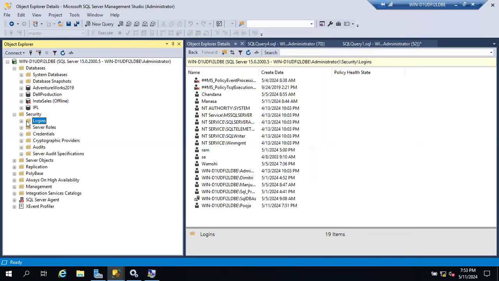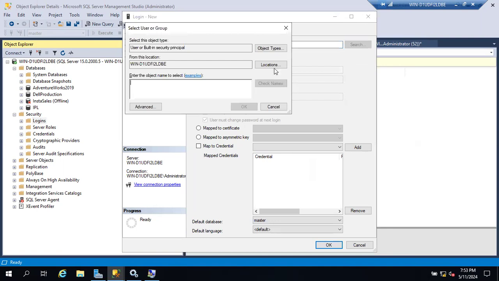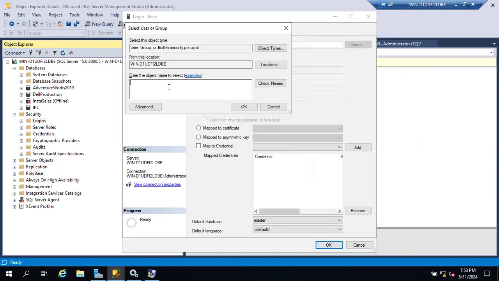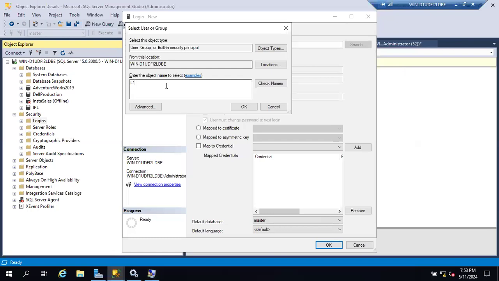If I want to create a group login, it's very simple, the same as a Windows login. Make sure Windows authentication is selected, search, object types, groups, click OK, and give the DBA group name, L1 SQL DBS. Check names, click OK.